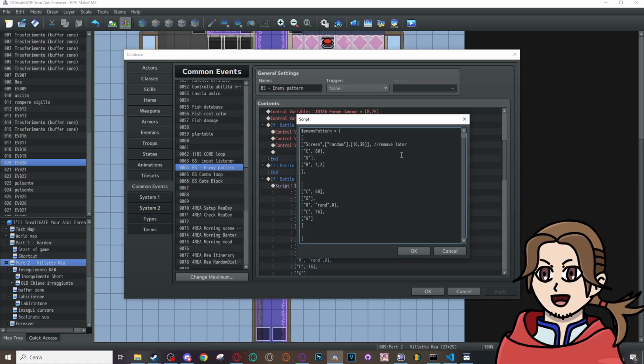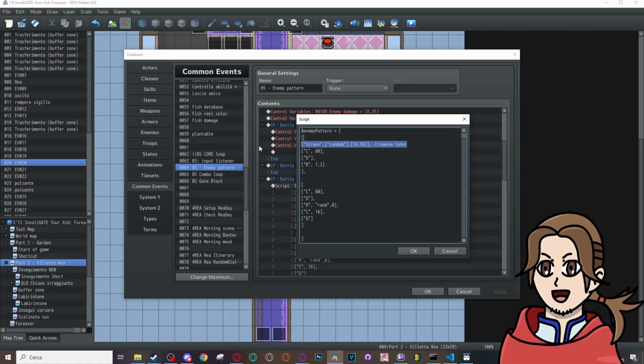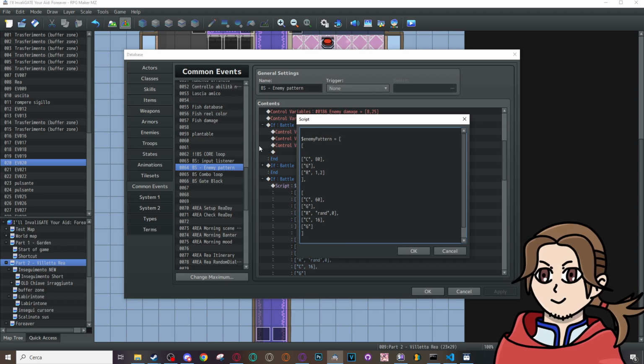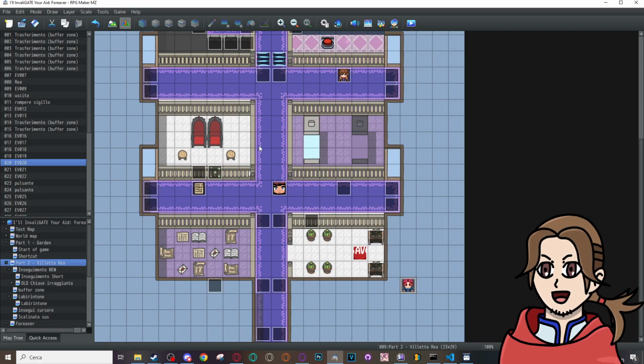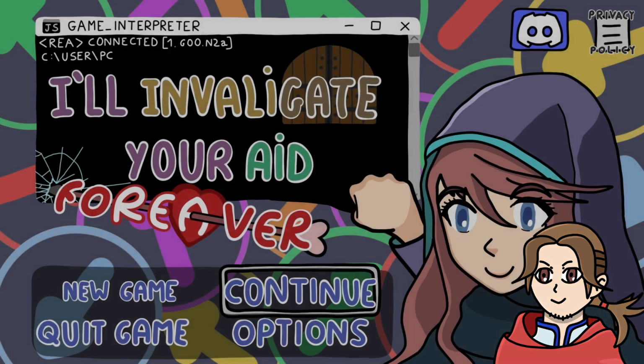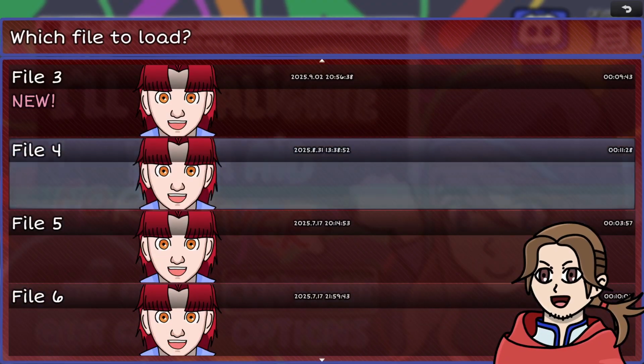This one, okay, remove later, easy. Well, actually I want to keep it and reuse it later, because I need to test a bunch of things later.